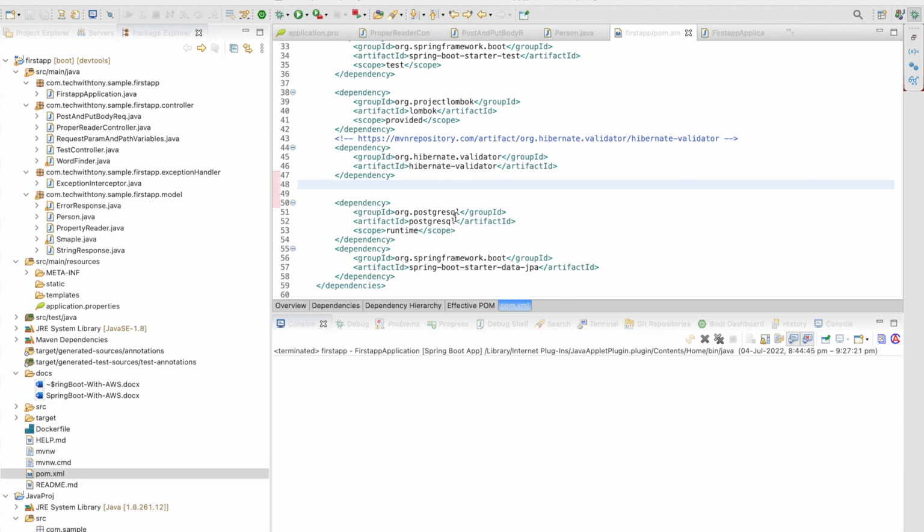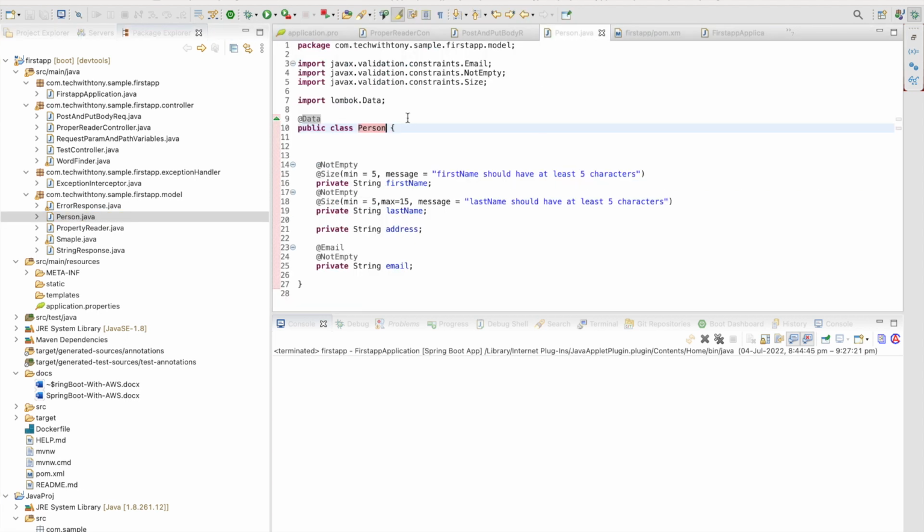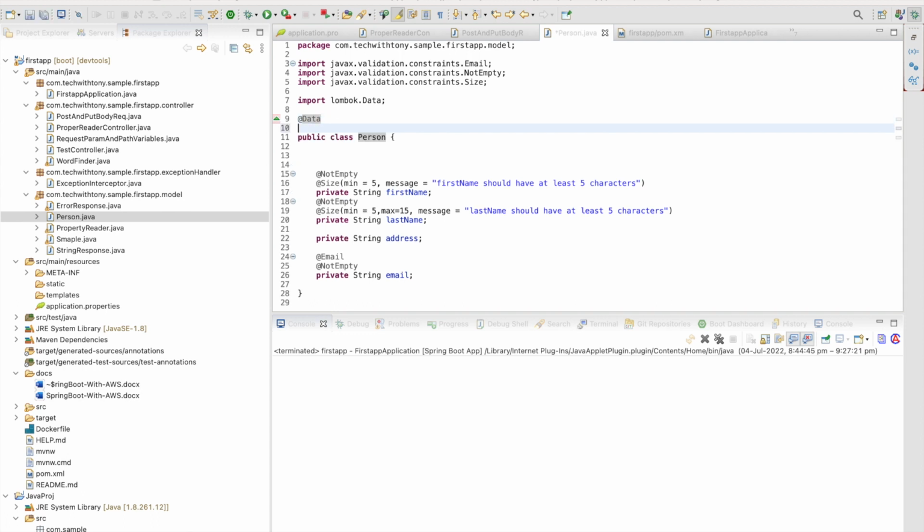For Hibernate to interpret these changes in my application, I simply use starter data JPA. If I use that, then I can make the simple model class into an entity with the annotation @Entity.